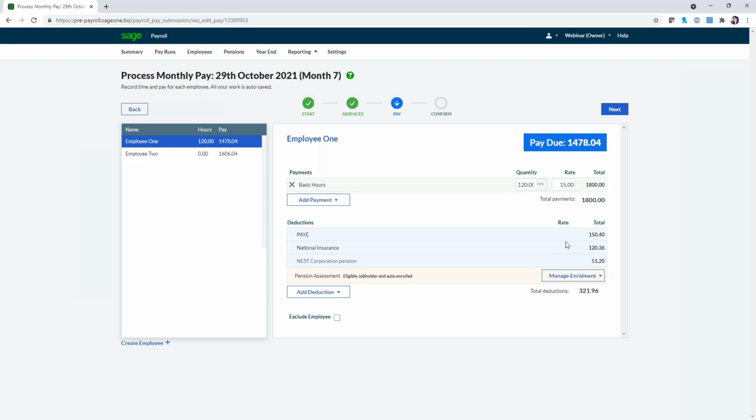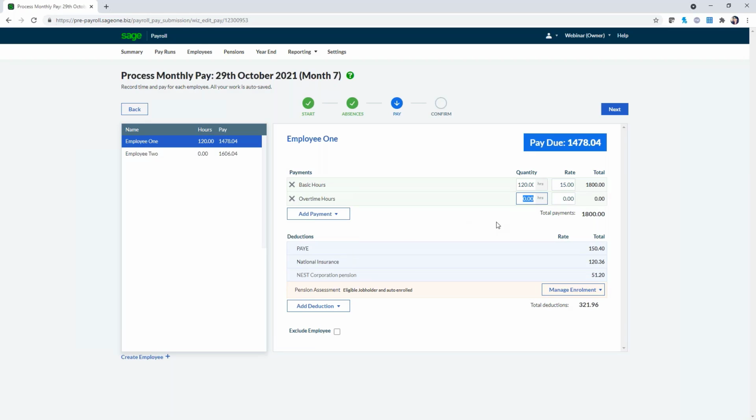If there is an extra element to add in a particular pay run, you can drop that Add Payment box down, select the extra payment that you need to make, and you can pop in the amount of hours at the rate, and that will come up and it would recalculate the PAYE and National Insurance if they're applicable for that pay element. You've also got in that drop down the other elements that I showed you earlier in the settings. Because I'm not using them for this employee, they come up as being available to use if I want to.